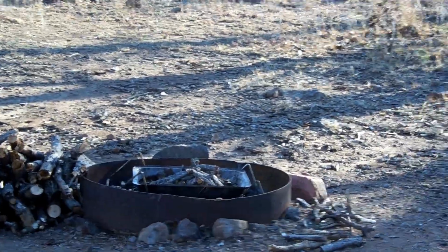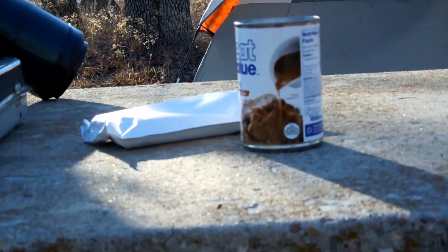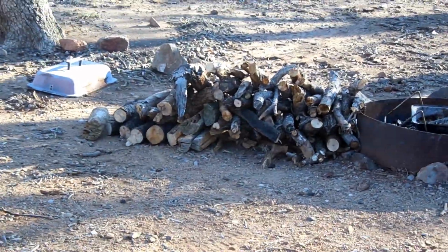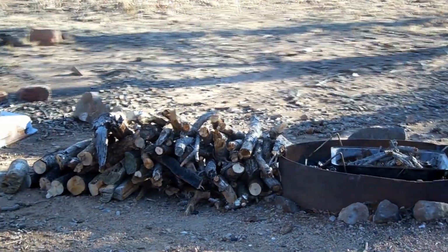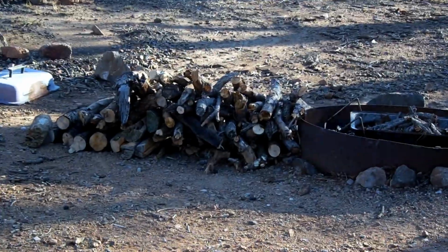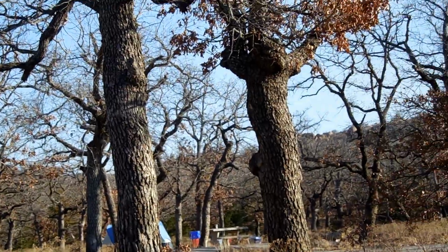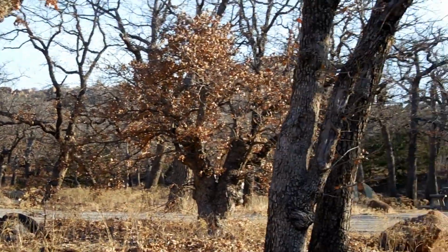So now, for dinner tonight, I've got mashed potatoes, and some beef gravy, and some ground beef that I froze. That's going to be dinner. It's waiting for the sun to go down a bit more, and I'm going to start my campfire. Much nicer today than yesterday. A lot of people here still. It's Monday. I'm surprised at how many people are still here, but apparently it's spring break in certain places.